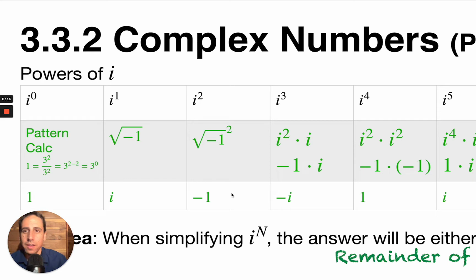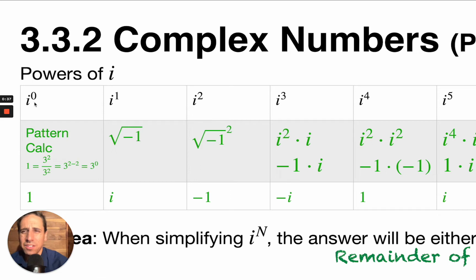Powers of i. Well, you already know that i to the first power is just i, and we know i to be the square root of -1. And we already talked about how when you square both sides of i equals the square root of -1, you get this, and the radical cancels with the exponent. You just get -1, the contents of what was inside the radical.